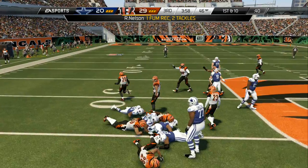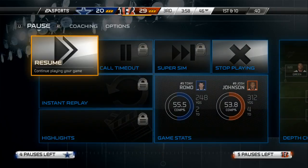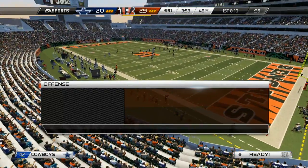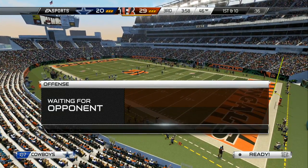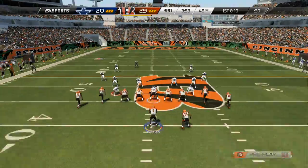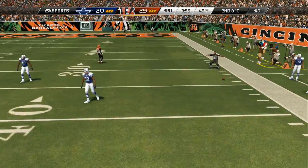The tackle is made. Well, the one thing we know about the NFL, when you have the football and you lose it, they are going to attack it. You got to know that as a ball carrier, protect it a lot better. First down here. He's looking to the right here on this throw.